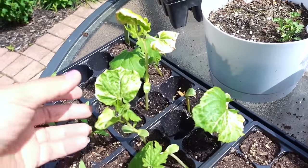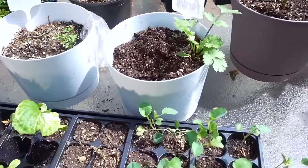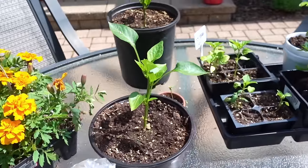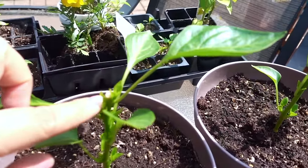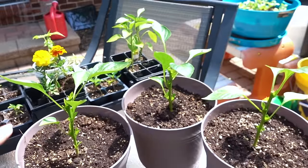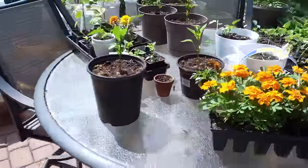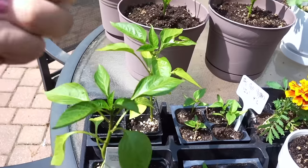These are the leftover bitter melon plants — some are looking pretty sad but I'm hanging on to them just in case, and I'll probably replace the one that got damaged. This is some parsley that I damaged when taking it out to put in that other pot. This is cilantro. And these are the pepper plants that I pruned according to the praxis method — as you can see, I pruned them here and the stem is really starting to thicken up. Once they're much taller I'll be replacing the pea plants with these pepper plants. All of my pepper plants are bell peppers, so I'm hoping to produce lots of them. I'm leaving some pepper plants unpruned as well.